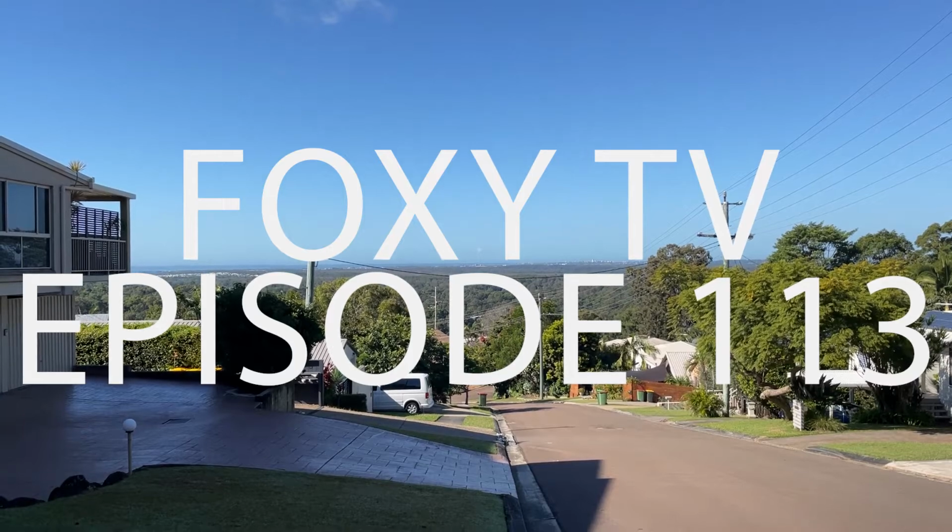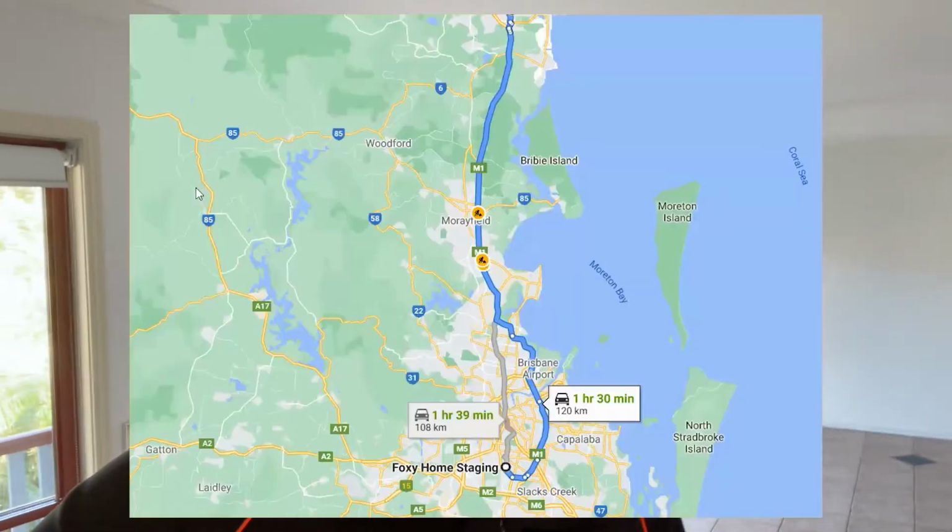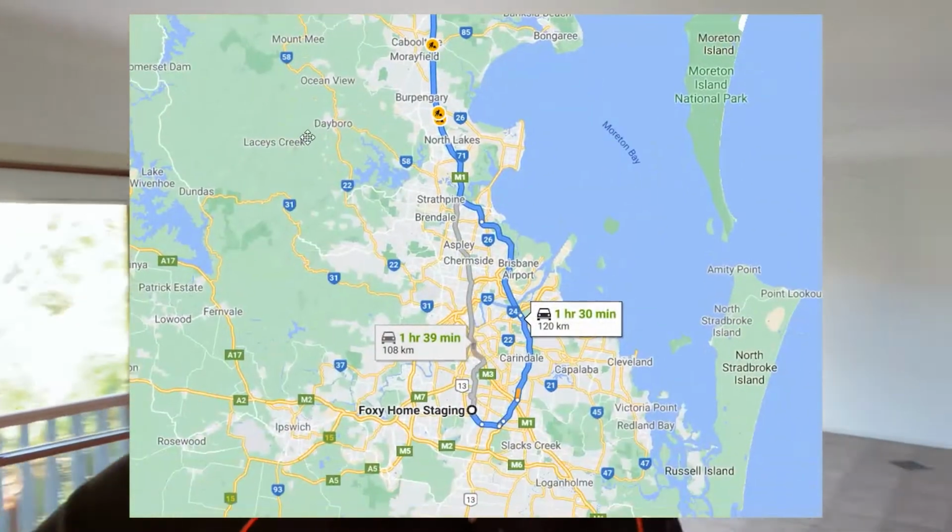This morning I come to you from Budrum on the Sunshine Coast. We very rarely do jobs up here, but today we're styling this apartment, which belongs to family members of Phoebe, her aunt and uncle. So they'll be selling this property. So we're styling. Russ and Janessa are almost here, making the hour-and-a-half trip up from Brisbane.